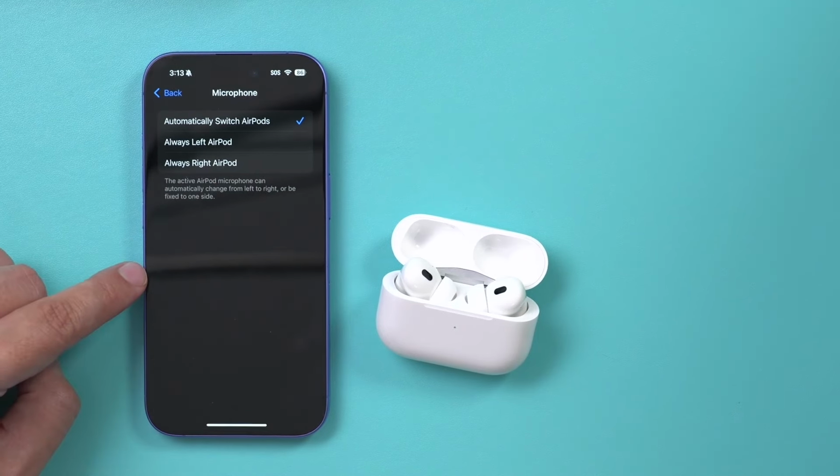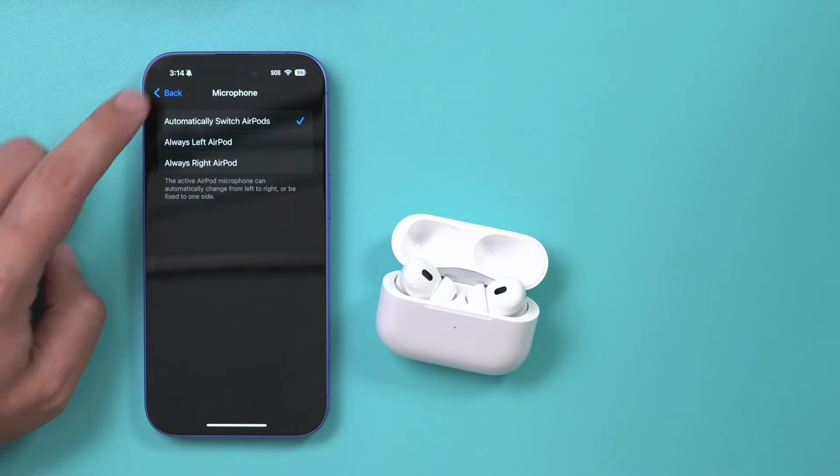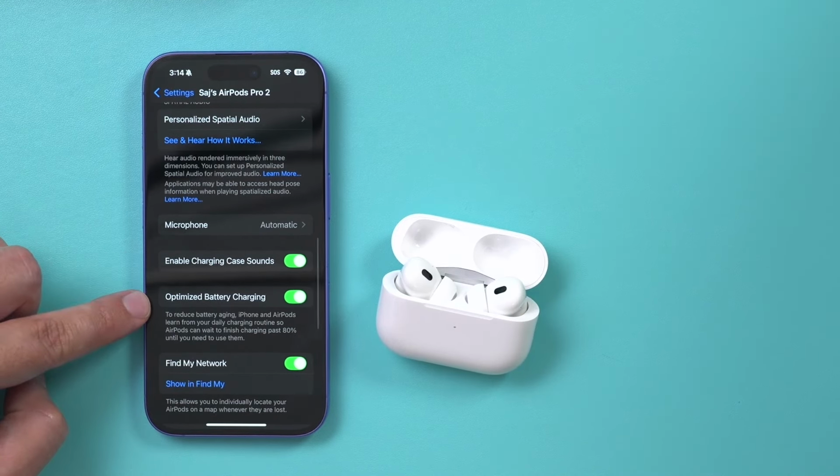And then you have your microphone here. It's set to automatic, which is what I leave it on, but you could always change it to left or right over here. But I like it to be set to automatic. If you want to mute the sound when it's charging the case, you could go ahead and do that. Optimize battery charging is always on.